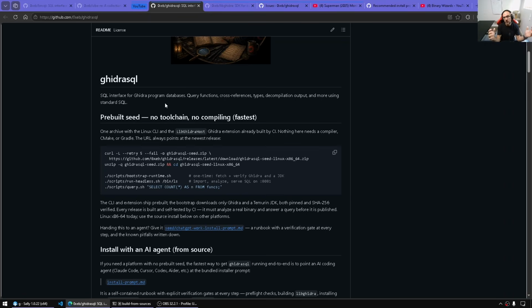So if it wants to know about functions, it just looks up the functions table. If it wants to know about something else like cross-references, decompilation, everything is in the SQL surface and it's a live surface, which means that not just can I select from, I can update, I can delete, and so on. And that will give your agent a very powerful surface to really approach Ghidra as a database system.